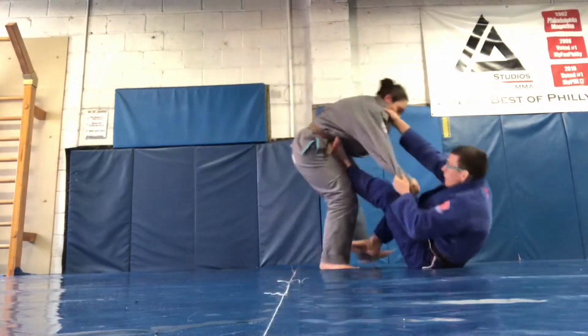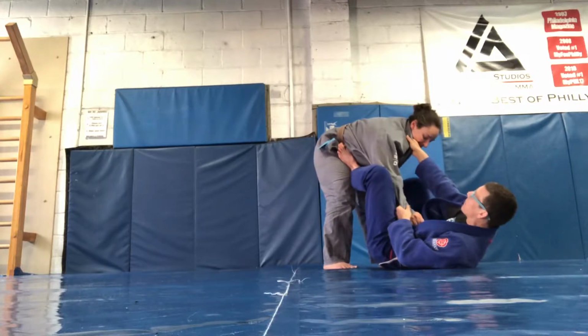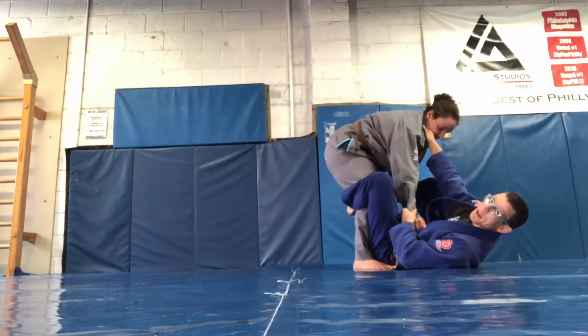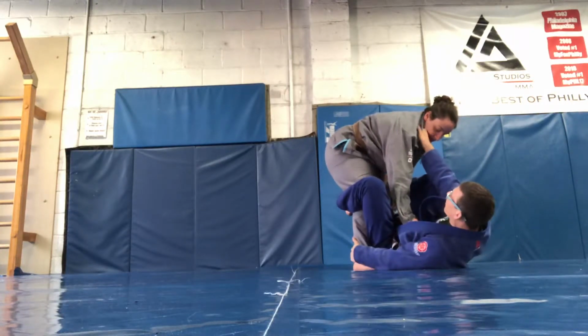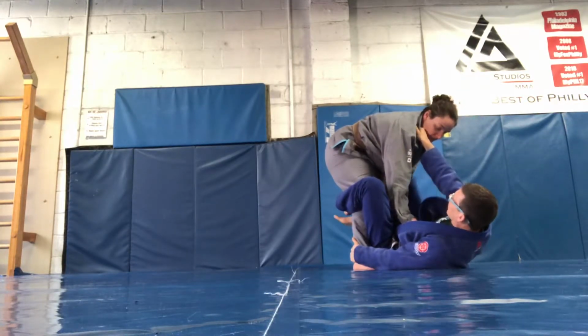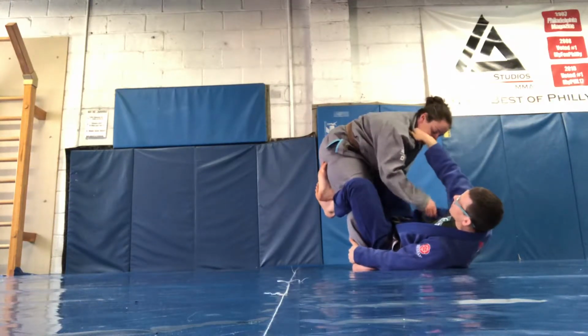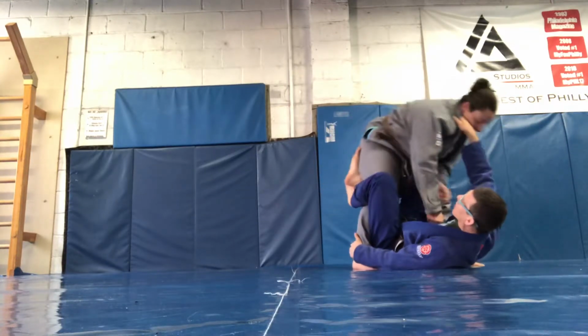As I sit down here, I put both feet in the hips, hooking with my bottom outside leg, de la Riva hook. Grab the ankle before I let go of this. Hook behind the butt here, and I'm using this grip to lift as I kick both feet up so she steps.